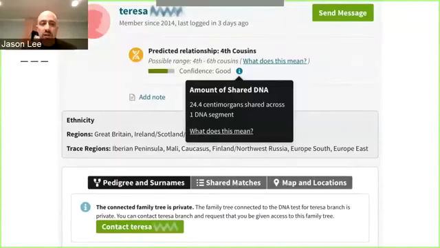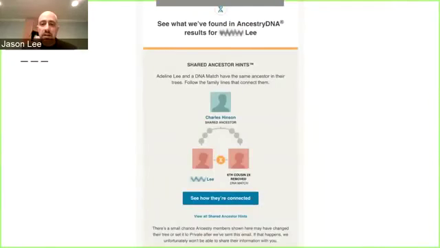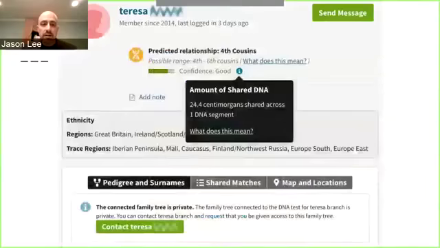24 Centimorgans, the shared matches list didn't really provide any clarification, but apparently there's a shared ancestor in this Charles Henson, one of my ancestors. I'm not sure there's a really good lesson there, just felt that was pretty surprising to have that public tree disappear in an instant. But these are the things that we encounter.